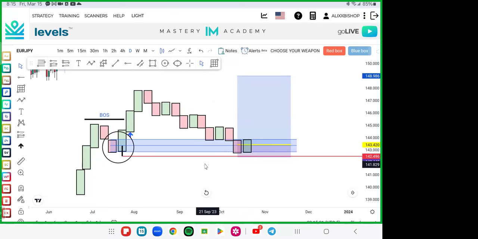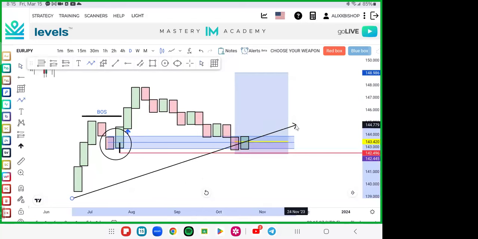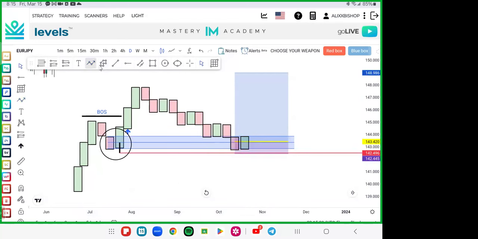Okay, cool, guys. This is the market structure that I have right now. We can see we're uptrending, right? We want to continue trend. Now notice how the market is slowly making structure on the way down. I want you to be as comfortable as you can be in the market. So as the market is coming down, we get lower low, lower high, lower low, lower high, lower low, lower high, lower low. And it's now in my zone, guys.